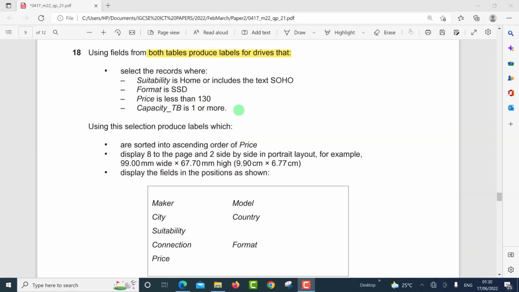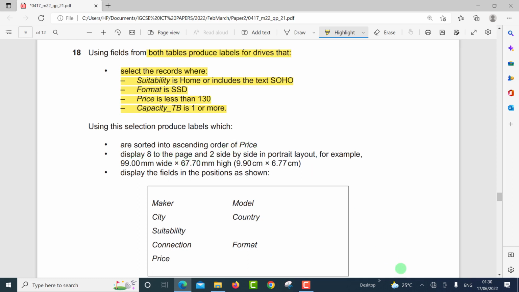Okay, then the next instruction says, using this selection, produce labels. Like I said initially, labels are a form of reports. Using this selection, produce labels which are sorted into ascending order of price.